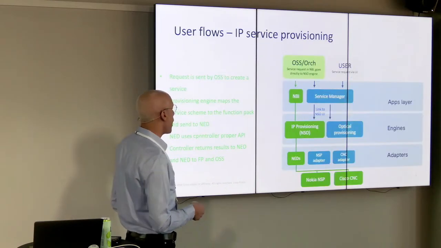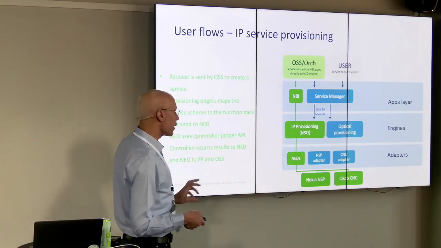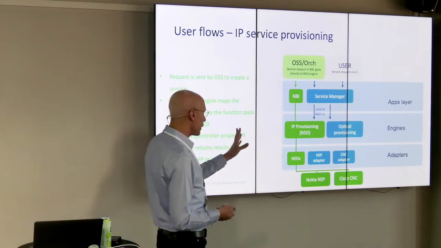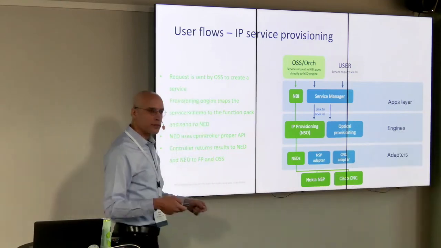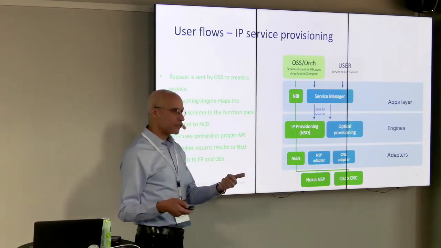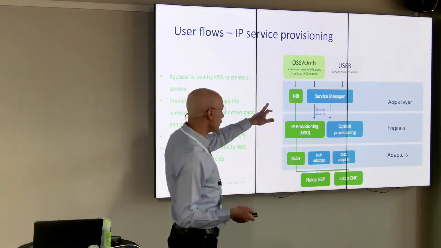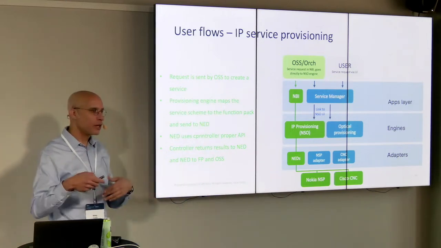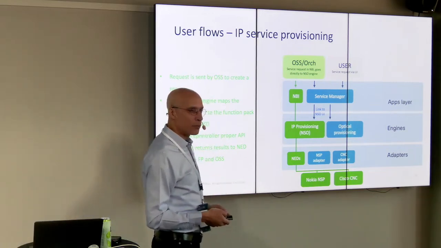I would like to show you how it works when it comes to the user flows. So this is, I would say, a basic architecture of HCO, where you have the applications layer, the engines, and the adapters. HCO has pluggables into the network, which are the adapters, and then there are engines. Engines can be provisioning engines, assurance engines, analytics engines, path computation, and on top of that, there are applications. Applications can be UI applications that visualize the network and show the assurance or all the parameters, or RESTCONF NBI, or proprietary REST APIs.